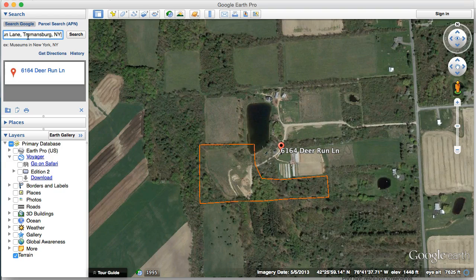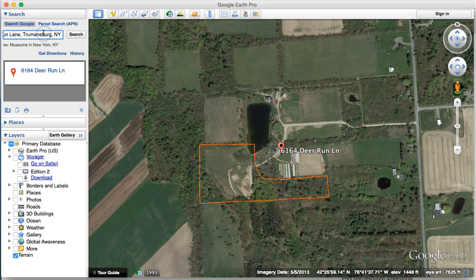So for instance, here I have a nice crisp view of my property and surrounding properties. And if I were to go to, let's say, Kenya or Israel or anywhere in the world, I may not see that same crispness if I didn't have it backed up on my computer, if I'd never visited it before. So that's a nice feature that allows for those of us with less than perfect internet connections to still stay connected. So I've used that now.